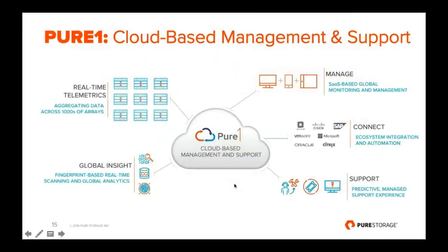So I'll just touch on our support model very briefly. As I mentioned, the arrays phone home every 30 seconds, so this means we get massive visibility into what every single array is doing, and that helps us prevent issues from happening. So if we do get a new bug occur, it really means that one customer experiences that bug once, because we can then triage it, we can then scan all of the logs from all of the other 5,000 or 6,000 arrays that are dialing home, and we can identify any other customers that may be at the same risk, and then we can patch those systems before it even becomes a risk. So it's very predictive support rather than reactive.